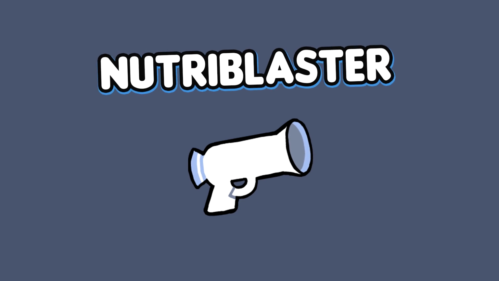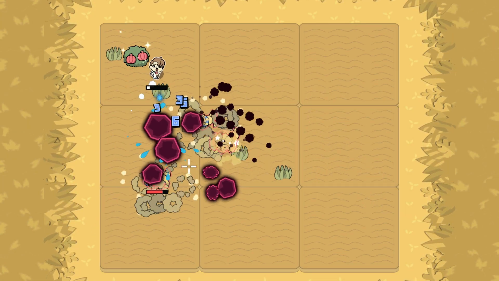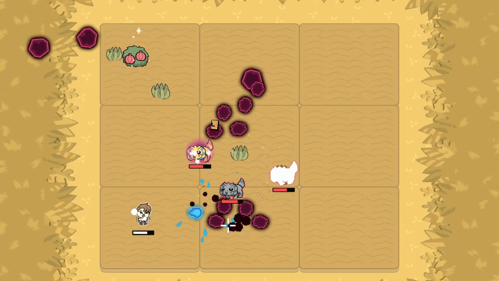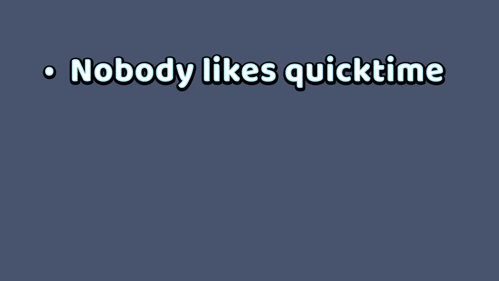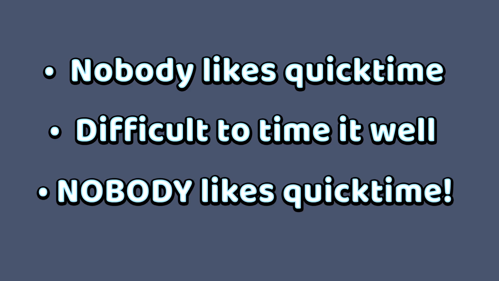Your primary weapon, the Neutroblaster, has been changed once again, and this time it might just be finalized. So the blaster used to have an active reload feature, where pressing the reload button at exactly the right time would release a powerful blast of extra shots. I really liked this feature at first, but unfortunately it had 3 significant issues. First of all, nobody likes QuickTime events. But also, this mechanic made it hard to precisely time your burst shots, and this would make it hard to hit evasive enemies with it. And finally, seriously, no one likes QuickTime events.